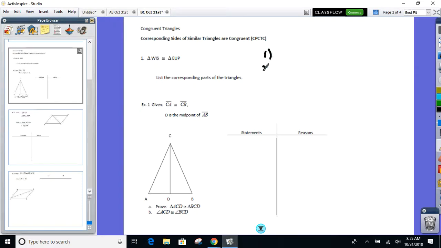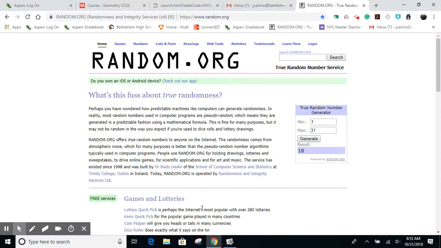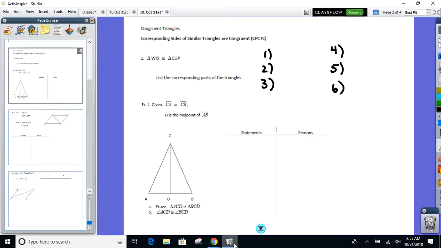So I'm going to look for six different people right now to tell me what corresponding parts are now congruent. But the triangles have to be congruent first. All right, let's start it off with 22. Name a pair of parts. I don't need a diagram. That statement's written in the correct order for a reason. What's the first letter in the first triangle? So angle W should be congruent to what in the other triangle? Angle E, correct.